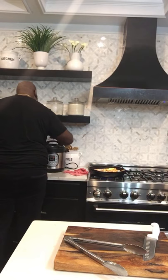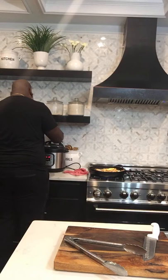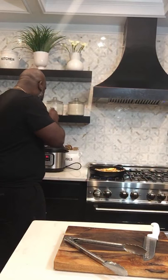Uh-oh, hold on one second. Oh, Lord. Okay, come on, Instant Pot. Hold on. Okay, there you go. I don't think it was only that tight on the Instant Pot. Let me see. There you go.